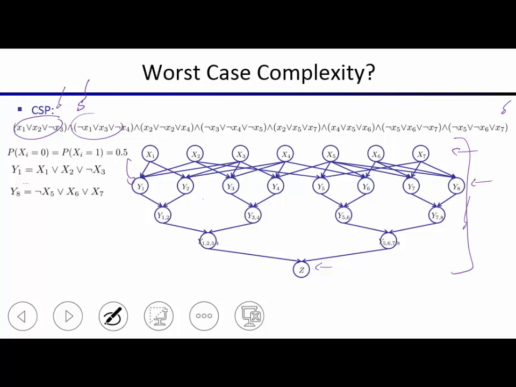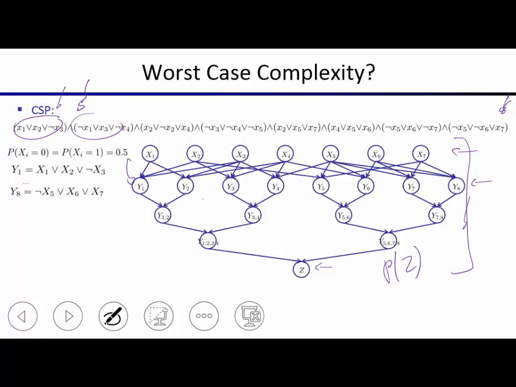Nevertheless, it can encode this formula over here, and if you can answer the query, what's the distribution for z exactly, then you can check whether the probability of z being true is non-zero. If the probability of z being true is non-zero, that means there is some instantiation of the X's that makes everything true. And now you have the answer to your 3SAT question: yes, there exists a satisfying assignment. If the probability of z equals true is zero, that means not a single assignment to the X's will result in everything being satisfied. And we can now say there is no satisfying assignment for the original sentence.